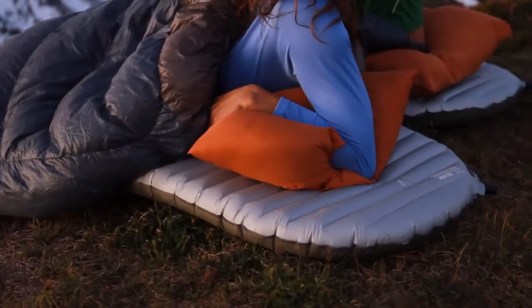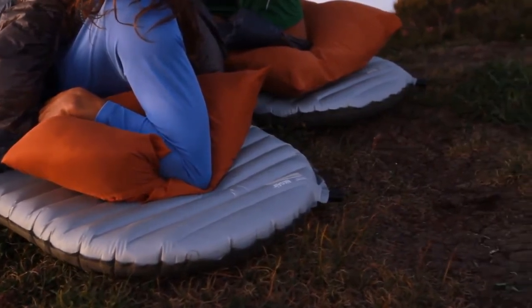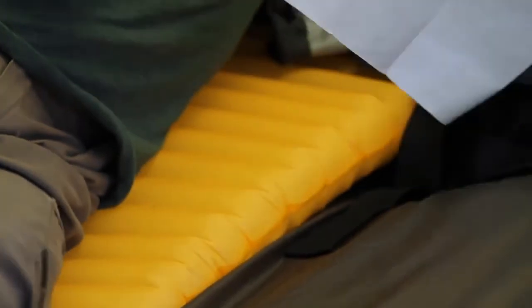NeoAir mattresses have baffles that are placed horizontally across the width of the mattress. Therm-a-Rest engineers chose this form of construction because it is comfortable, stable, and it reduces the tendency to bounce when you move around on your mattress.